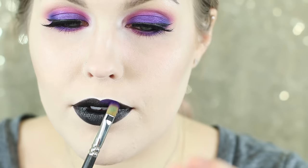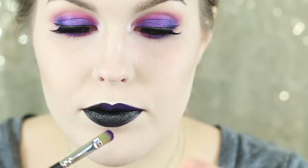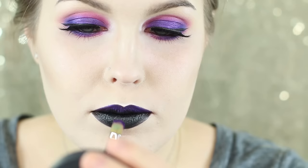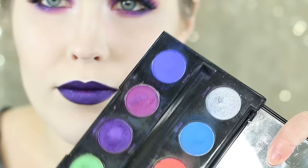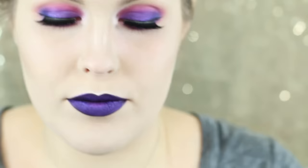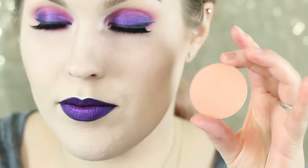I already applied some black lipstick — I forgot to film it — this is Melt Cosmetics Bane. Now I'm showing you the lip color. I'm first taking the Urban color and pressing it over the entirety of my lips. To keep lines clean I'm using a Mac 242 to press it on — you can also use your fingers, though it can be harder to avoid smudging. Use a flat synthetic brush so it deposits pigment rather than holding onto it. A black base gives the most duo-chrome look, especially with Urban. I'm then taking a bit of Jilted and popping that just in the center of the lip to add dimension and make the lips look a bit bigger.